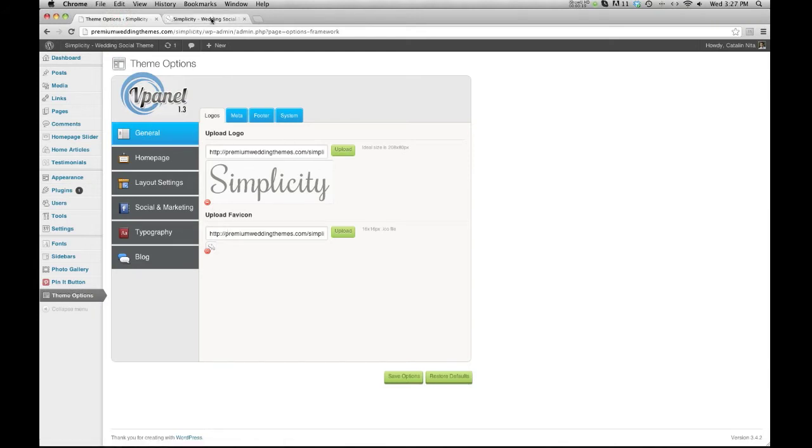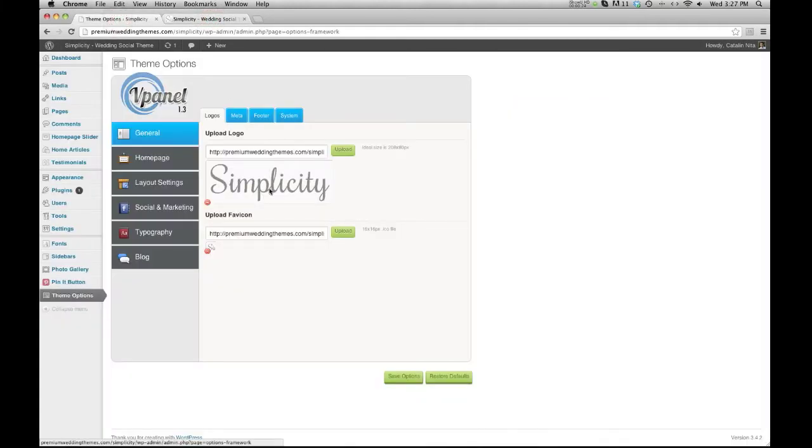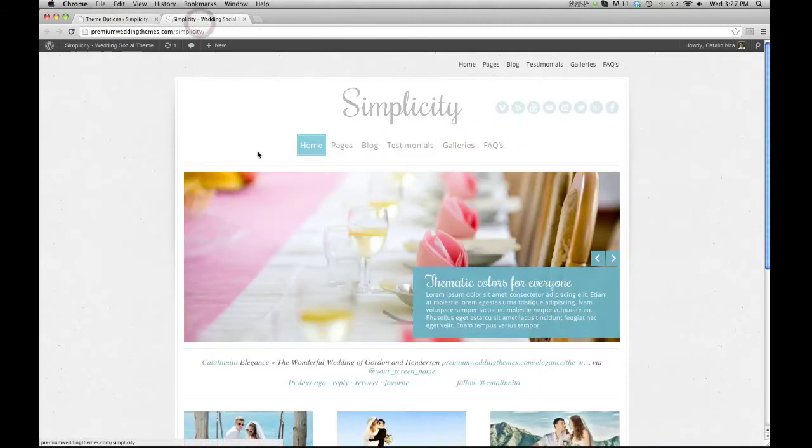We can upload our main logo, so the one that goes here. It's size specific. This is not going to crop it down for you. So if you upload a giant honkin' logo, it's going to display in your giant honkin' size. It's not going to squeeze it up or squish it or perfectly position it for you.